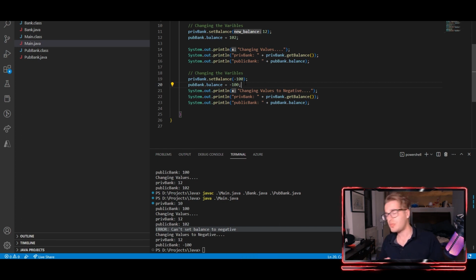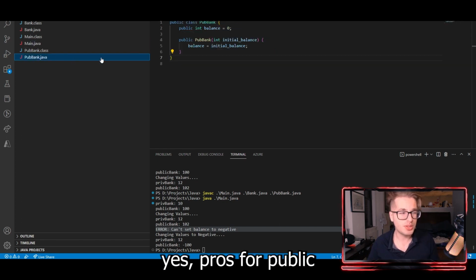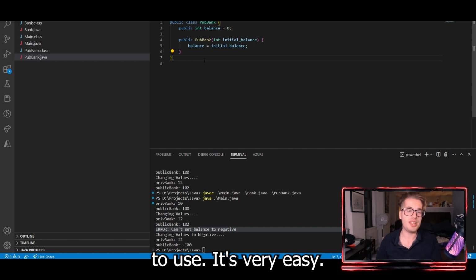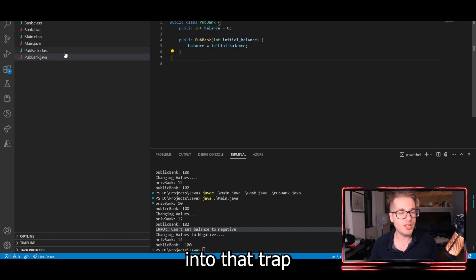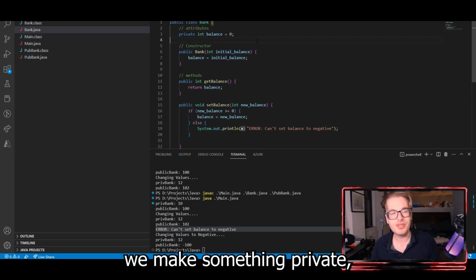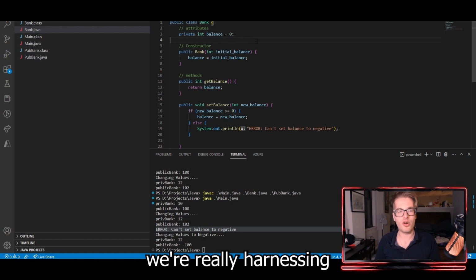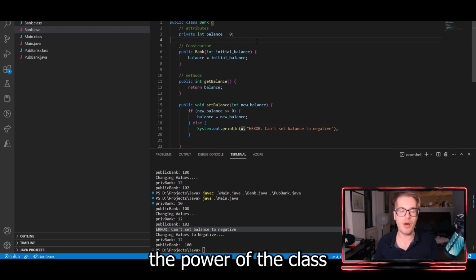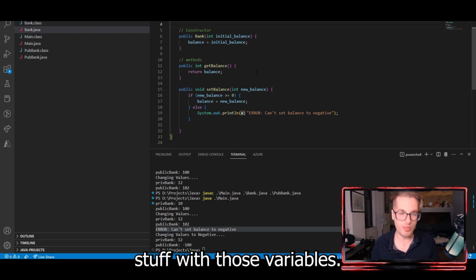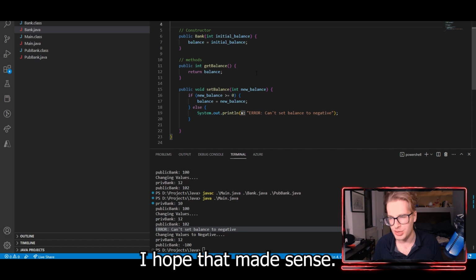So, yes, the pro for public is that it's very intuitive to use. It's very easy. But don't fall into that trap, because when we make something private, we're really harnessing the power of the class to do stuff with those variables. I hope that made sense.